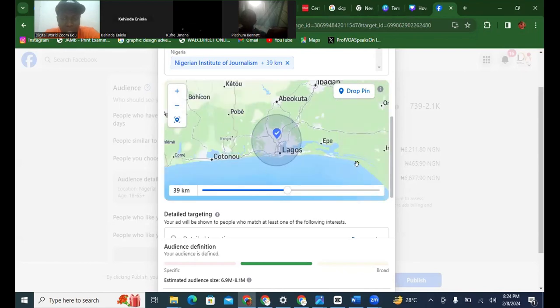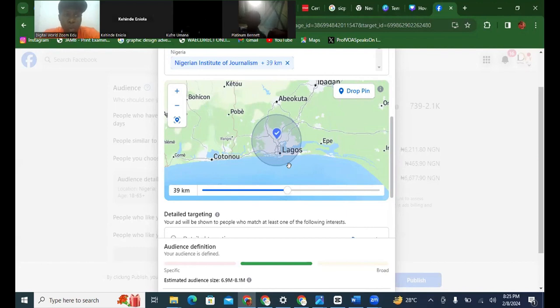This is very, very important, especially if you are doing it for a physical business. I once taught one girl how to run Facebook ads, one of my first students. She did not pay attention when we were talking about location targeting.